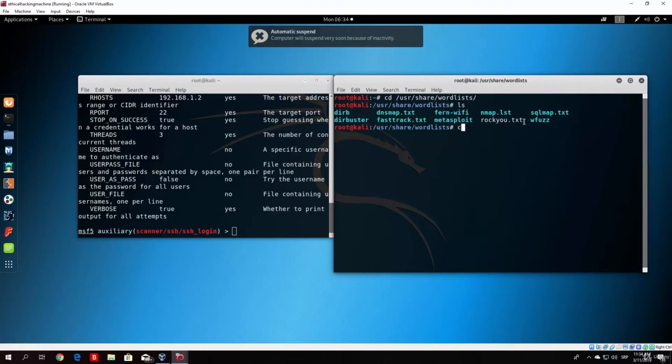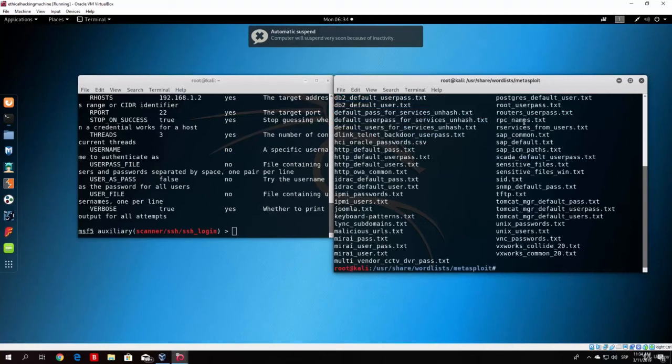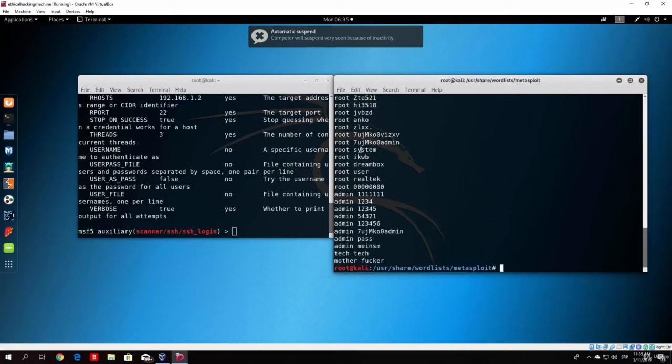So what we want to do is go to the Metasploit directory, type here ls, and we will see some of the password lists that are in Metasploit. So we can choose basically any we want, since we do not need to really crack the SSH, we just need to show you the process of cracking it. So let's say we choose, for example, this one, mirai_user_pass.txt. Now what that means, I believe, is that it has both user and password. Yeah, it has both user and password separated with a space.